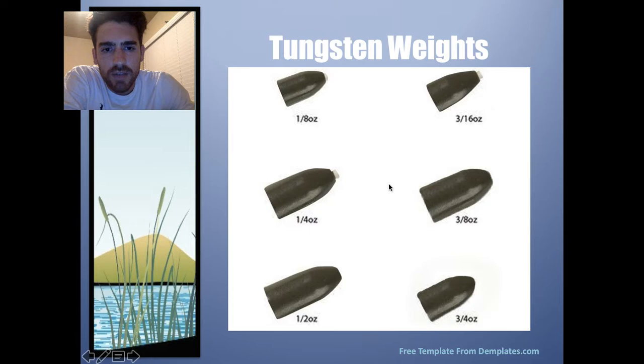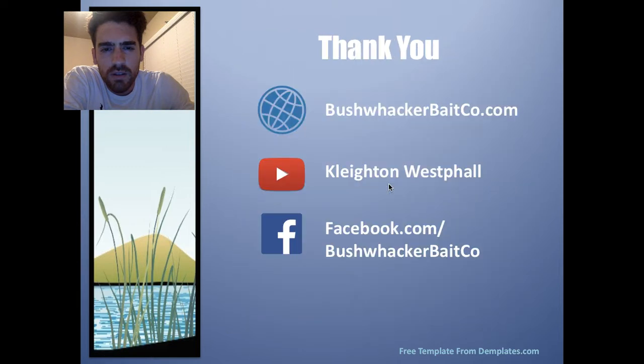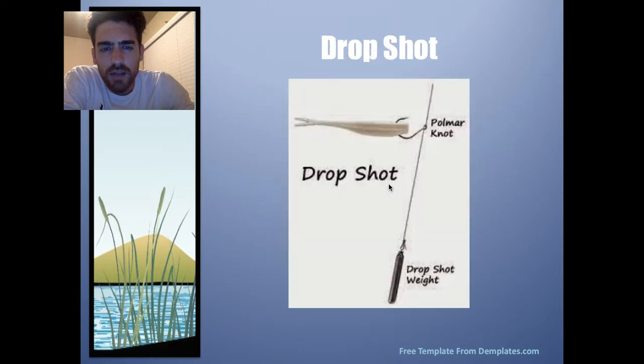So let me see what else I've got for you guys. The drop shot we talked about. Oh yeah, the Palomar knot. I use the Palomar knot for everything. Some people say you shouldn't use it for fluorocarbon, but people have been tying the Palomar knot forever. I know fluorocarbon's relatively new to the market, but all you got to do is wet your line and just make sure that the knot doesn't burn. Tie a good knot and wet the line. You'll be fine.